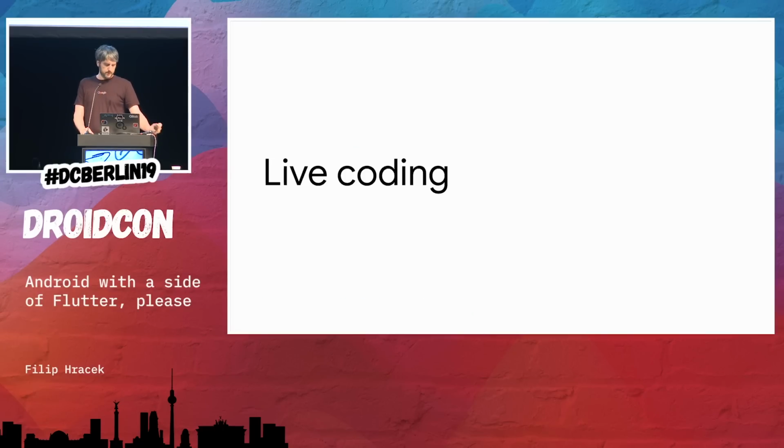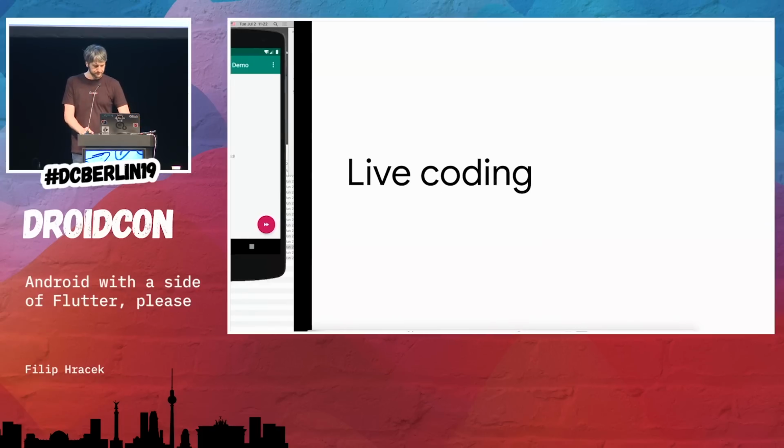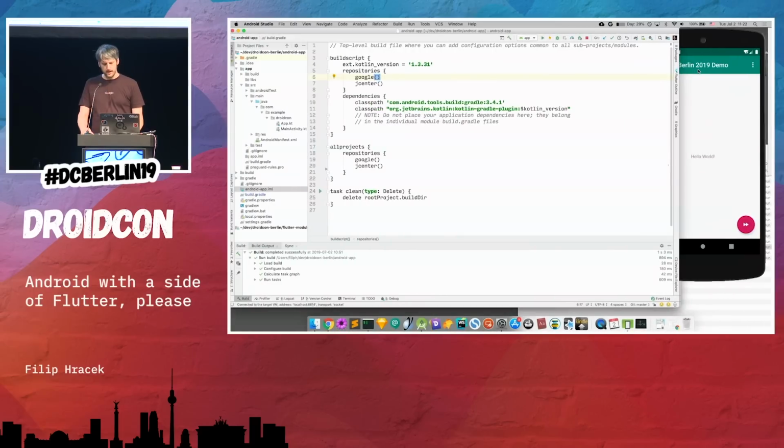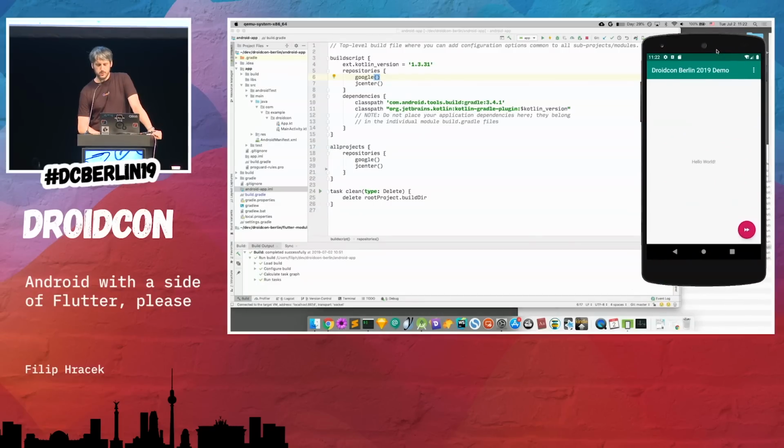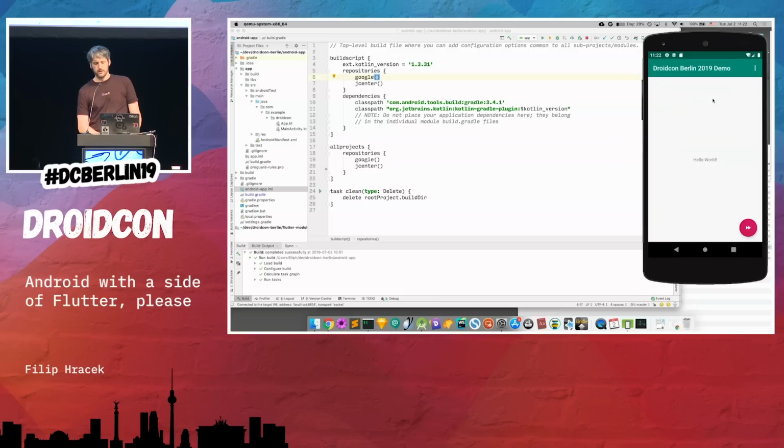Okay, so live coding. I guess I'm going to do that. I have a little app here called Droidcon Berlin 2019 demo, and I wanted it to be a simple app that you've probably all seen, right?